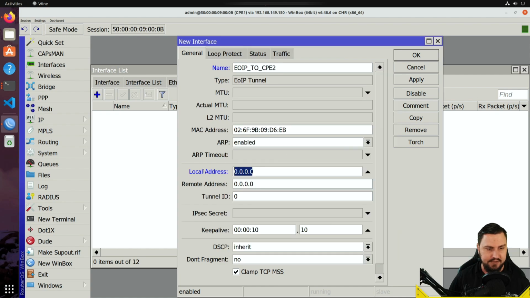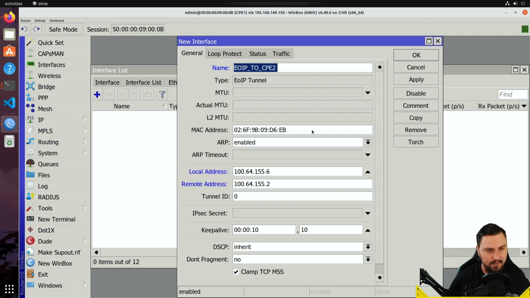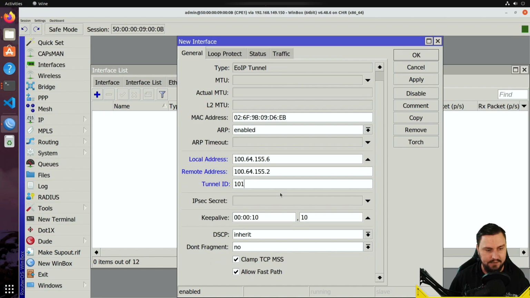So that I'm going to make my local address. My remote address is going to be 100.64.155.2 because that is the WAN address of the CPE2 upstairs. And then I've got my tunnel ID, which we need to set as something. So I can make this 1 or I can make it 101. So I'm going to make it 101.